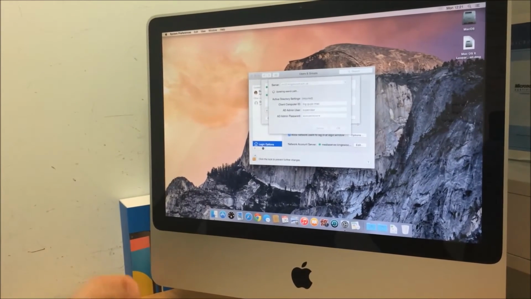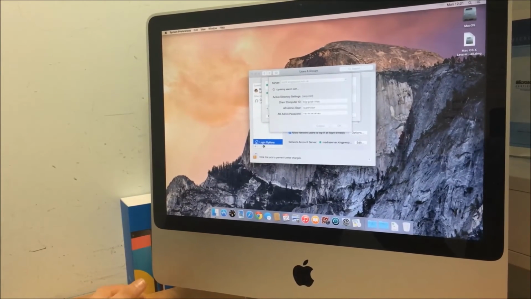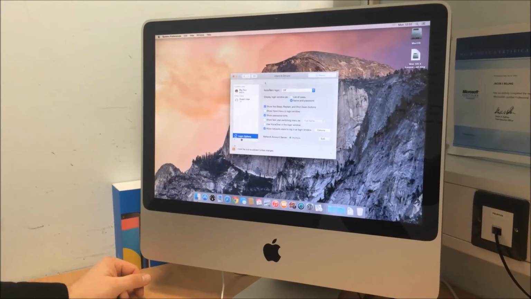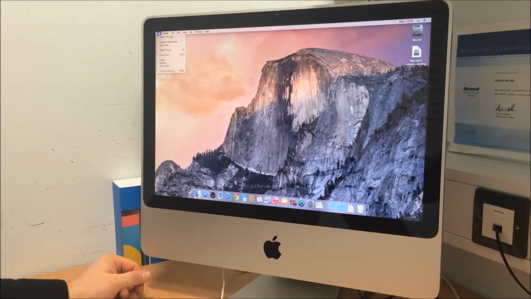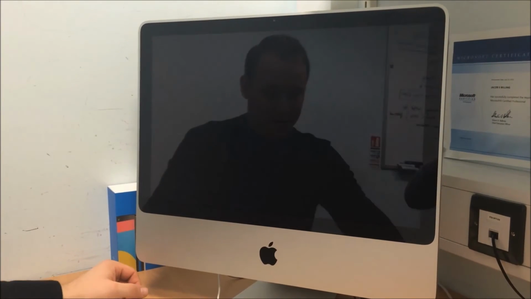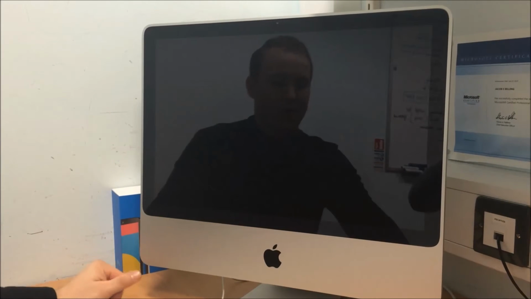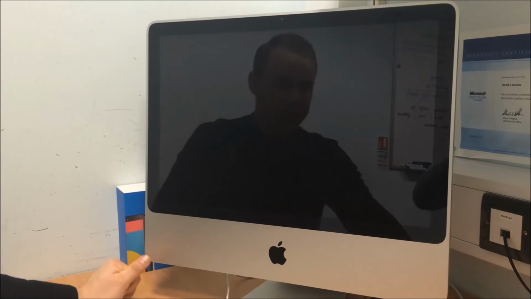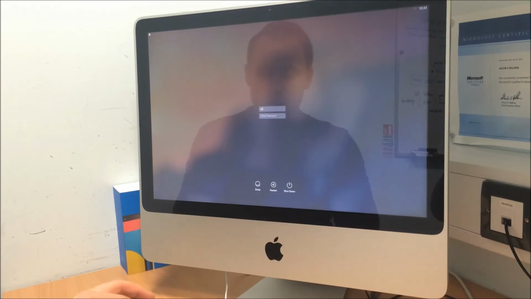and therefore the Mac will then pick up Apple preferences determined by the groups on Open Directory. So let's go ahead and reboot. Let's close this down now. We'll reboot this Mac and then log on as supervisor. Now we've joined our domain, and we should find that our home area is mounted on the dock as a preference is applied. All right, so we'll log on as supervisor now.